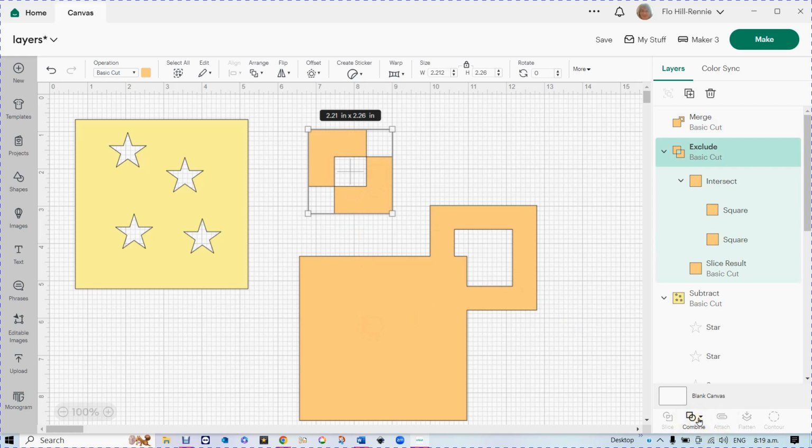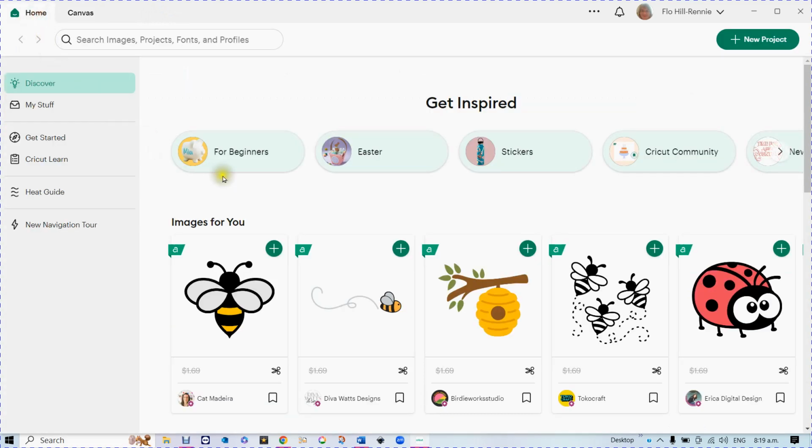of your combine menu. If you've got something that you've put on your canvas, let's go back and have a look at the home menu, because that had some cute little things in it.